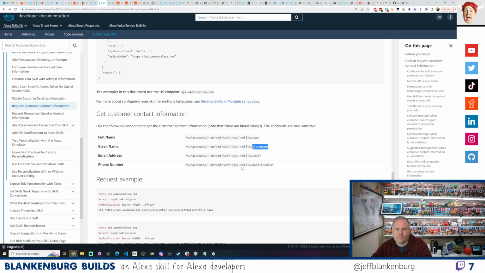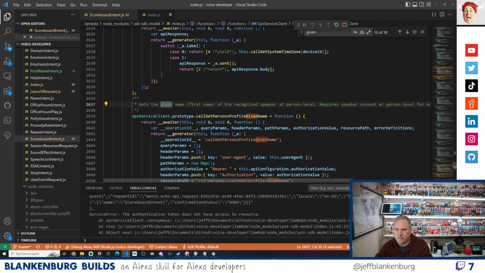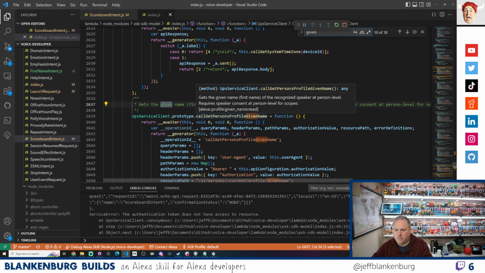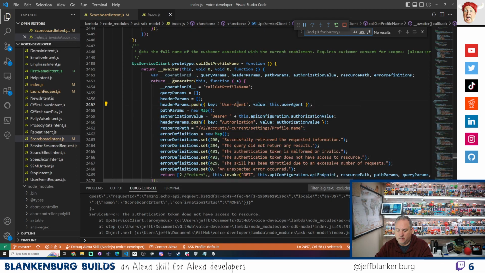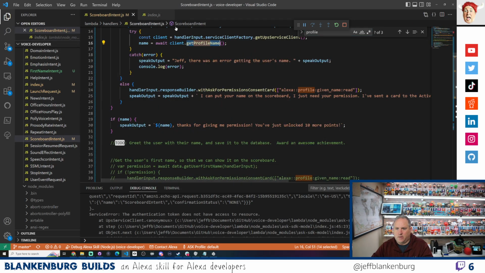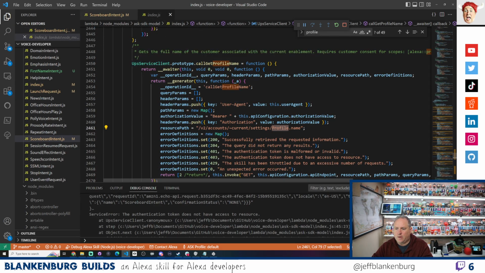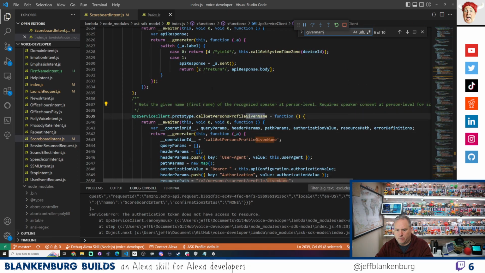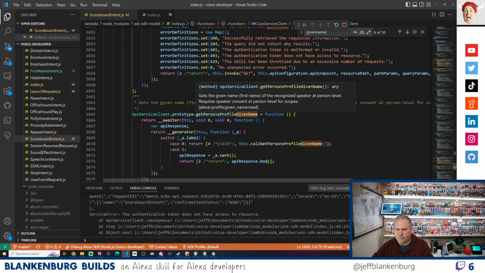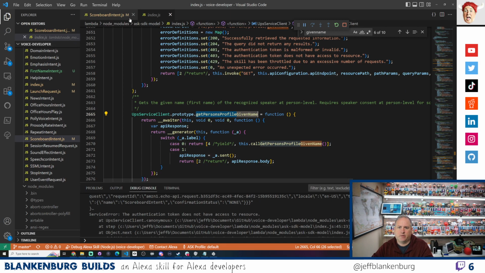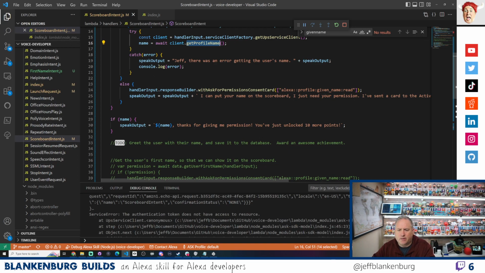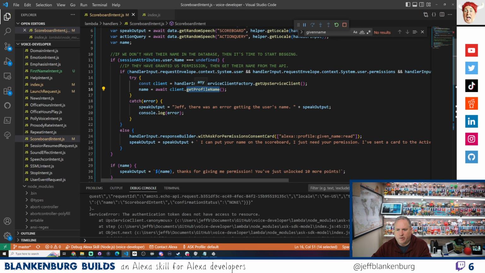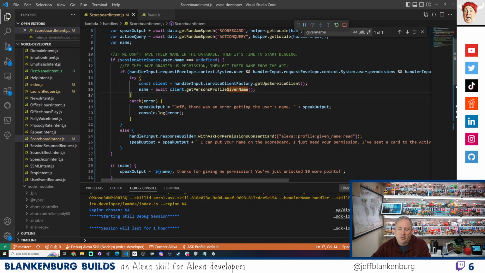It is. That's the problem. So is there a given name? Call get profile name. Okay, we're getting closer here. Get profile name is the function. So it looks to me like if I look for given name, get person's profile given name, I'm calling the wrong function. Boy, that's dumb. It's nice when we can just take an API, an SDK apart. So let's call get person's profile given name and see if that changes anything for us.